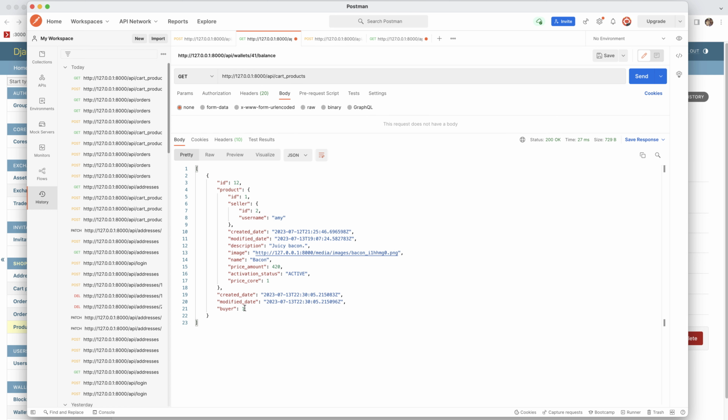So this means, wait a minute. Okay, so I'm thinking that, yeah. So now when you are browsing products and you add it to your cart, you can add quantity as well.